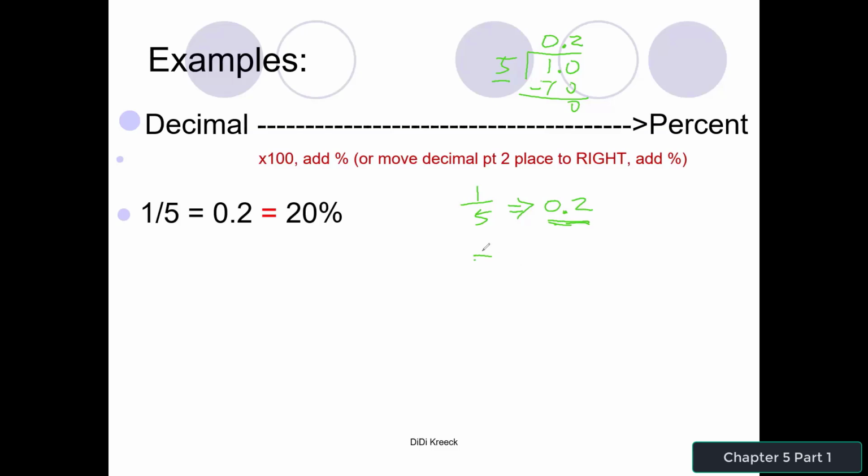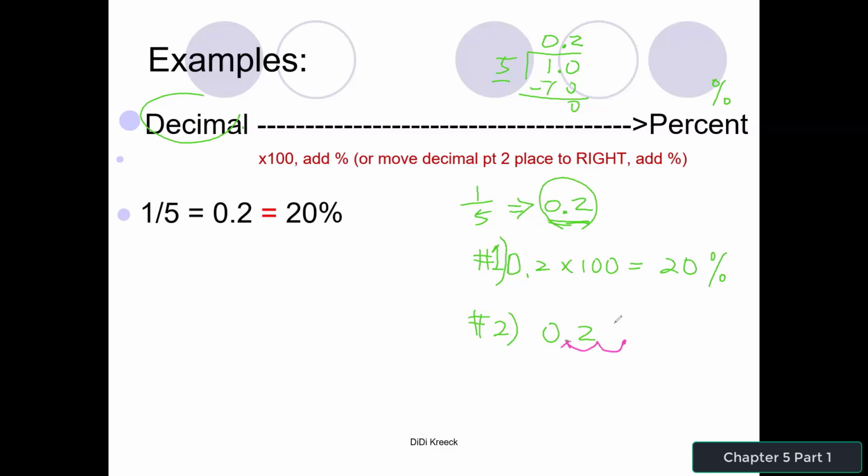Okay, so I have 2 methods. Method number 1, take this newly converted decimal number 0.2 multiplied by 100, which will get 20, right? And then add the percent symbol. Method number 2, 0.2, we are simply going to convert that into percent. When we convert any decimal number into percent, we add percent at the end of that number. When we are moving the decimal point to the right, the number will become greater. So here, we move the decimal point 2 places to the right, 1 place, 2 places, and then insert 0 when there's an empty spot, and then add the percent symbol. So it will be 20%.